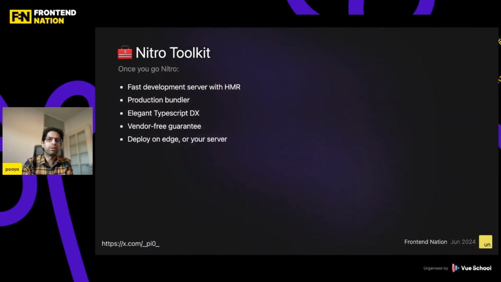Nitro was born when the Cloudflare work started, and the idea behind it was to make a truly universal server that is ready for Edge, but also open to deploy anywhere you want. So essentially, everything that you make with Nitro, or any application you have that is powered by Nitro, can be universally deployed on Edge or your server, or any of the 25 deployment providers that Nitro understands. It knows how to configure and build a bundle for them, and then it can automatically deploy it for you to them. Nitro provides a lot of other features. For example, API routes.